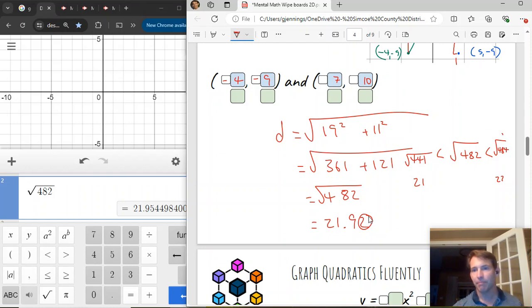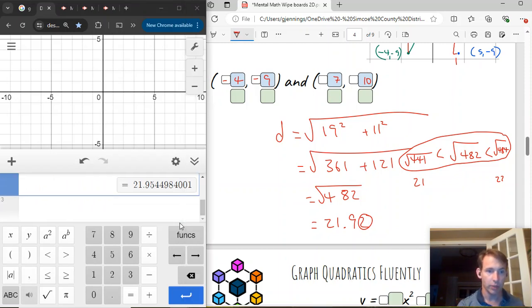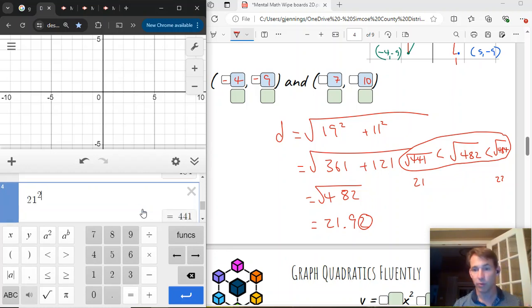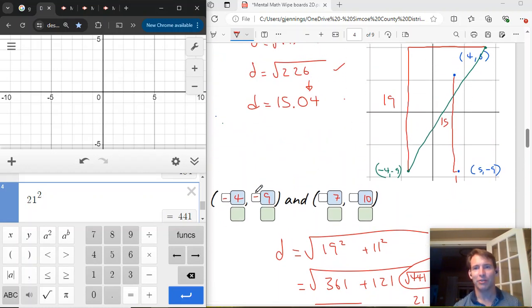So anyway, it's going to build your ability to recognize some squares up to a high level. You'll want to know things, like you will develop your knowledge of things like 22 squared being 484, 21 squared being 441. This is the way to build that knowledge, like knowledge of your squares up to a large number. And well, they're not even that large. So for showing up for your learning and for learning to find the distance between 2 points in your head or on paper efficiently, I salute you.